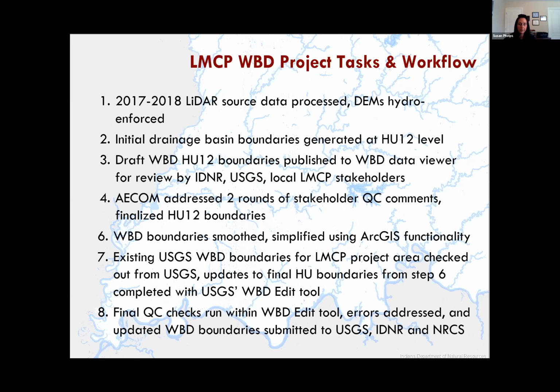And of course, there's a series of built-in QC checks within that tool as well. So those were run and the errors were addressed. And so that has been sent to USGS. They've done a second QC on it now, and we're actually finalizing that data set as we speak.